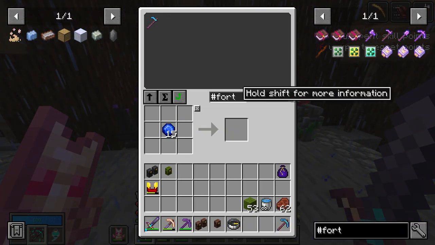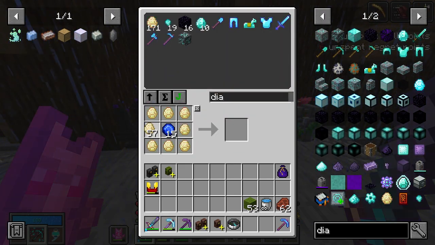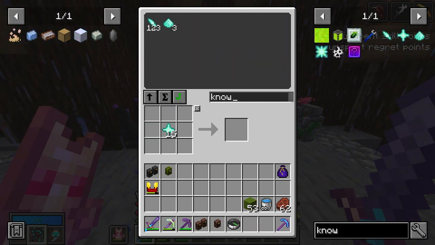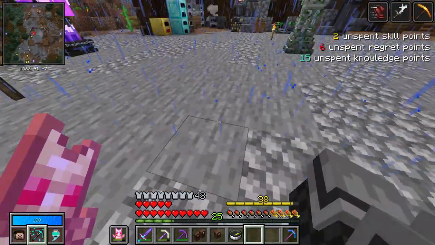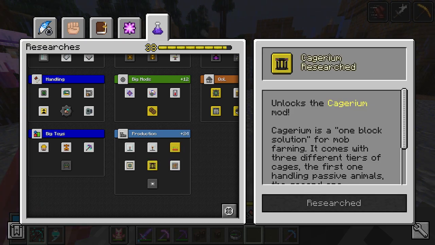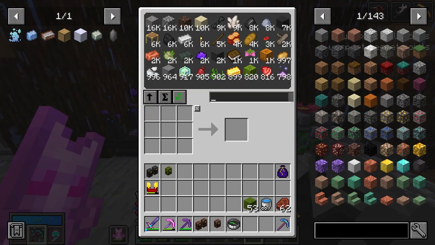Oof. A little bit of lag. I apologize for that. So you have 235 vault diamonds. How many are you going to have after this? 115. It's not as bad as I thought it was. And finally, after a very long time of not unlocking a mod because of how expensive they are... Oh, yes! Cagerium! Woohoo!